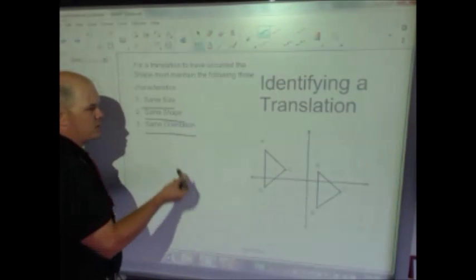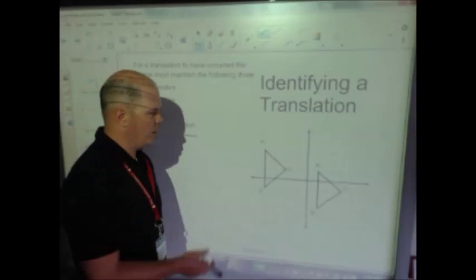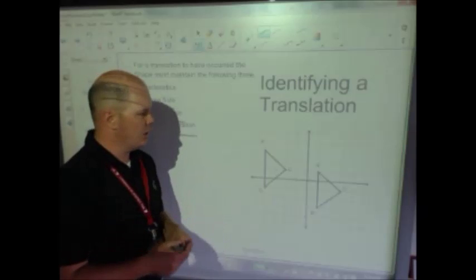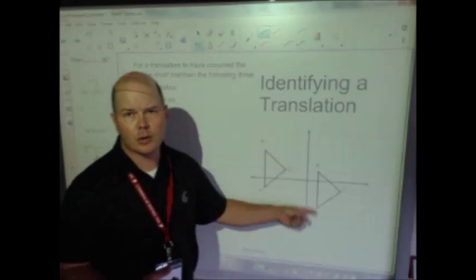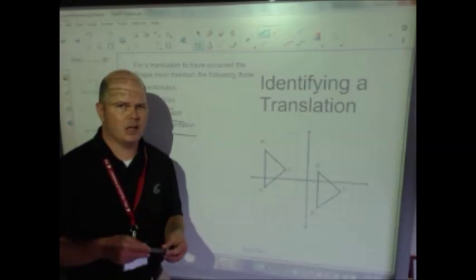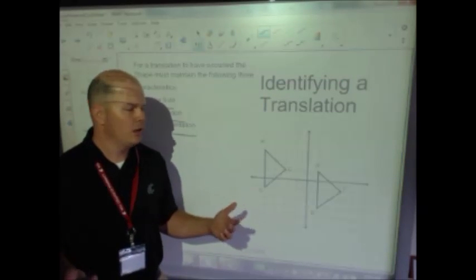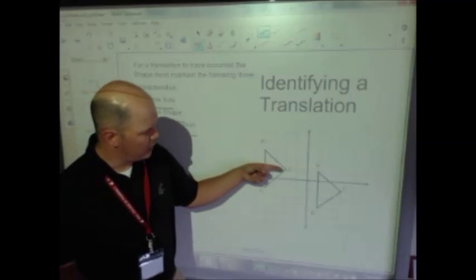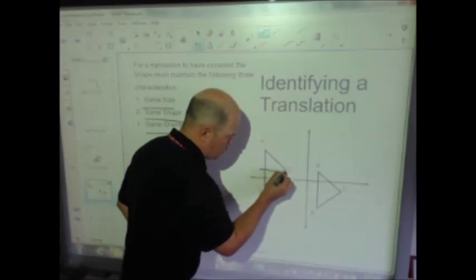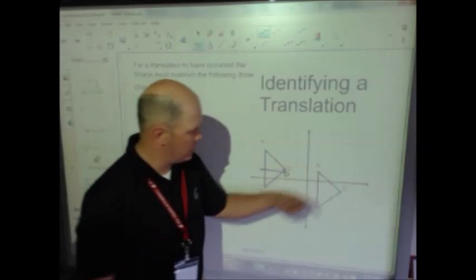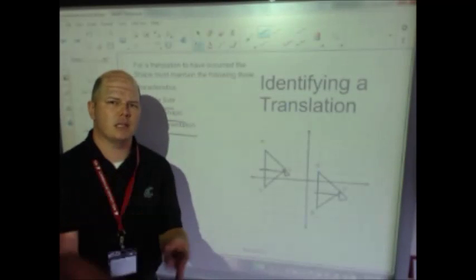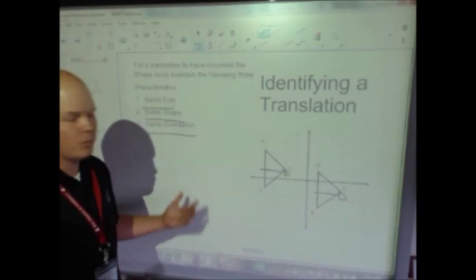The next thing you want to make sure is that it's the same shape. Even though the endpoints may be the same size, doesn't mean it is the exact same shape. Here we can see we're dealing with 2 triangles, so obviously it's the same shape. The last is orientation. All orientation has to do is what direction is it facing. And here you can see we're facing to the right. If I drew an arrow through this triangle, that point is pointing this way. Here we have the same orientation, so we have the same size, the same shape, the same orientation. This would be a translation.